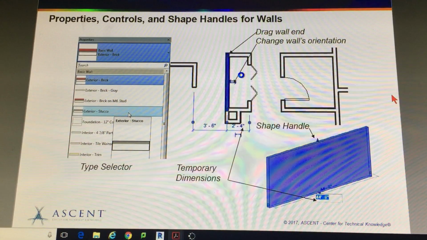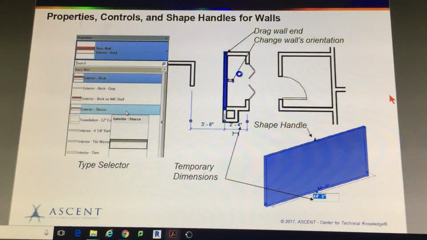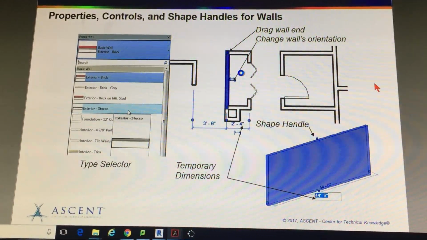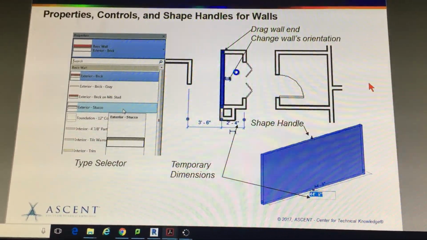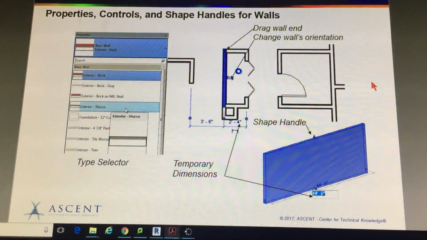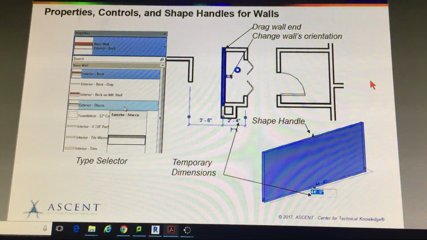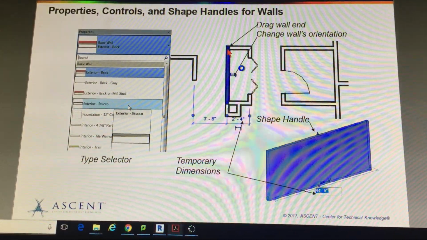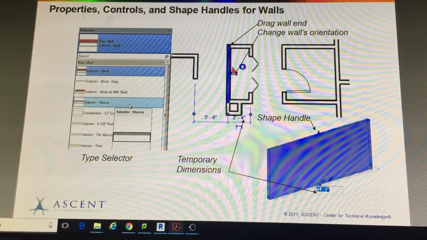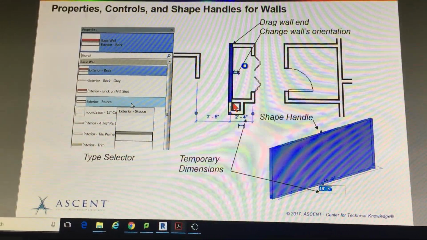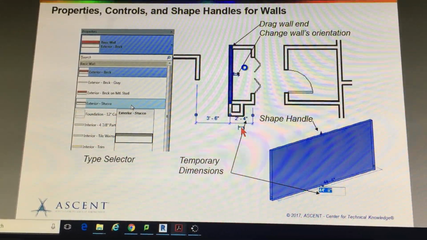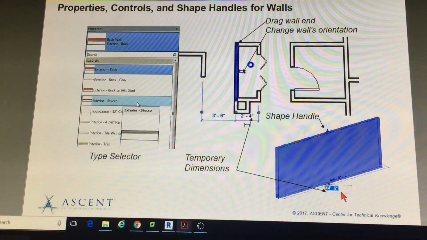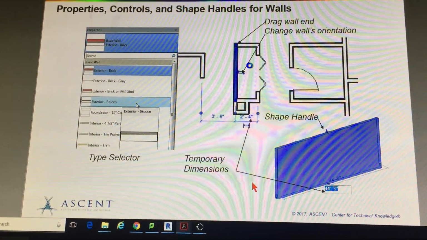Modifying walls. We talked about walls, and we talked about how they go in. We also talked there's ways to edit them, and this is where doing temporary dimensions and so forth is really going to be useful to you, because you really couldn't do that in AutoCAD, but you can do it in Revit. So again, you can grab the grips, which are these blue circles, and you can drag walls and content. And then in addition to that, once you work with that, you can also override a value and go ahead and change an overall value of a wall.